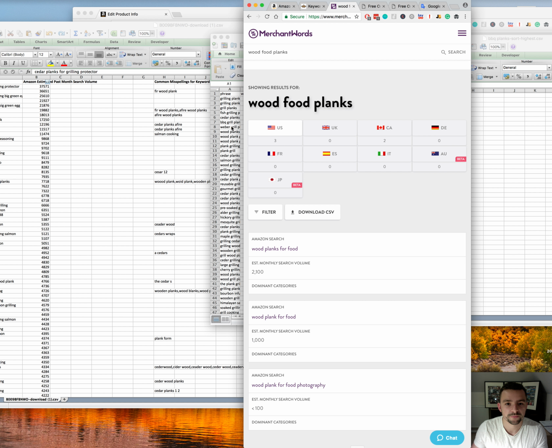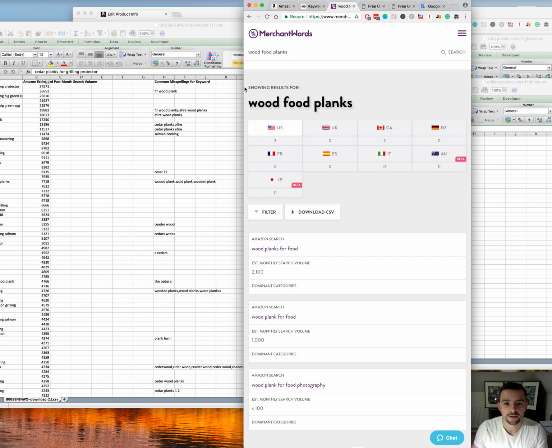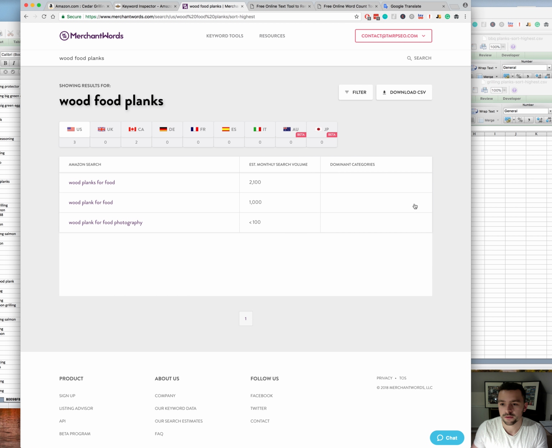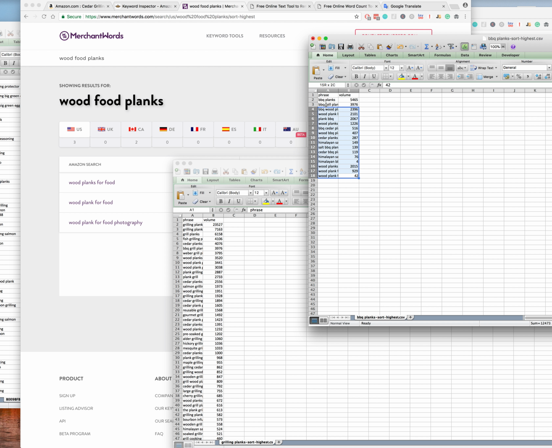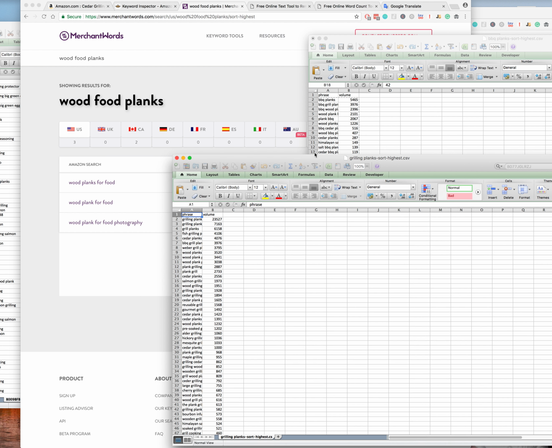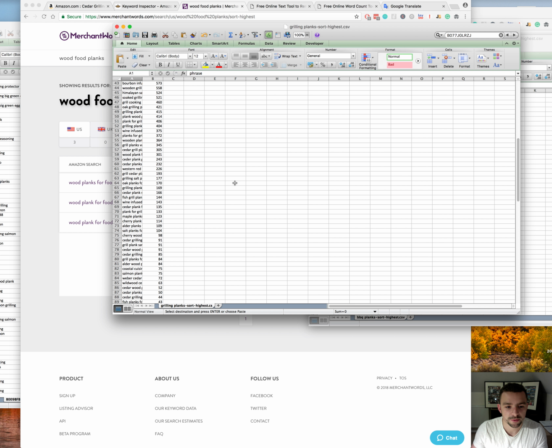Where's the other one? Copy these. This is obviously the main list here. Paste those in there. Next what I'm going to do is remove any duplicates of these particular keywords.